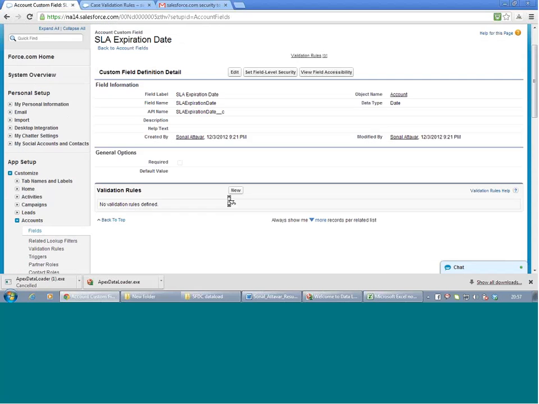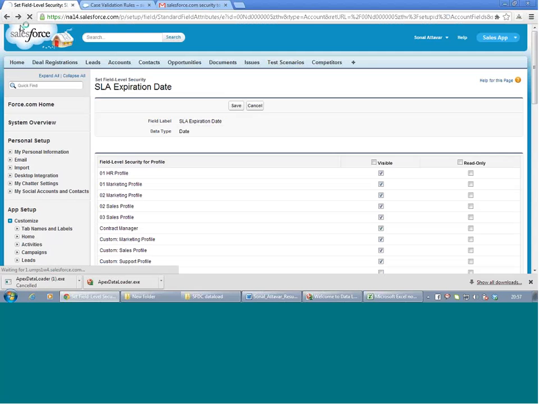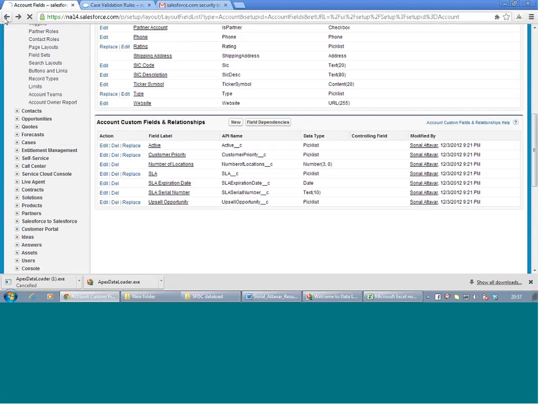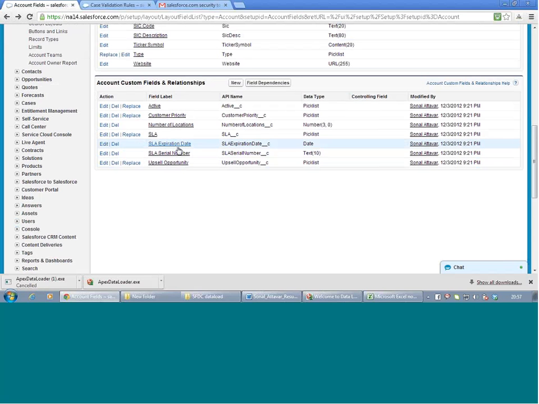No, that's fine. That's not the field. It's about the data. Go back. I want to see the other account fields. So you have created this field. Definitely there is one validation rule which is preventing it. Okay, so SLA expiration date. I think we had done this as a 90-day rule, right? Something. Is that what it was? SLA expiration date. From entry date to expiration, we did some 90-day rule.